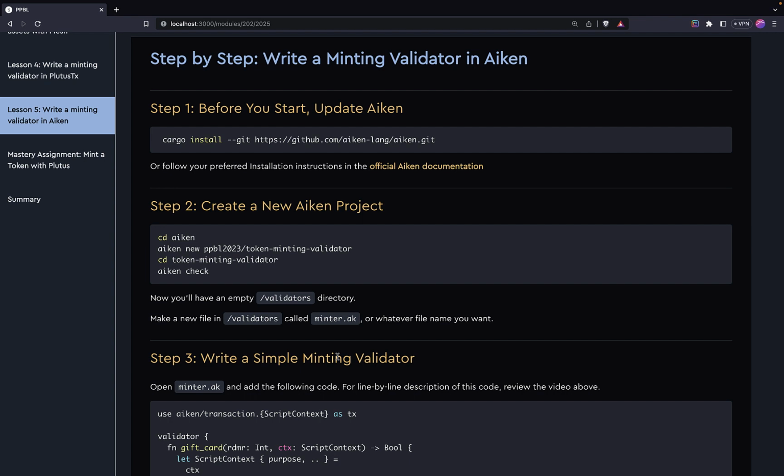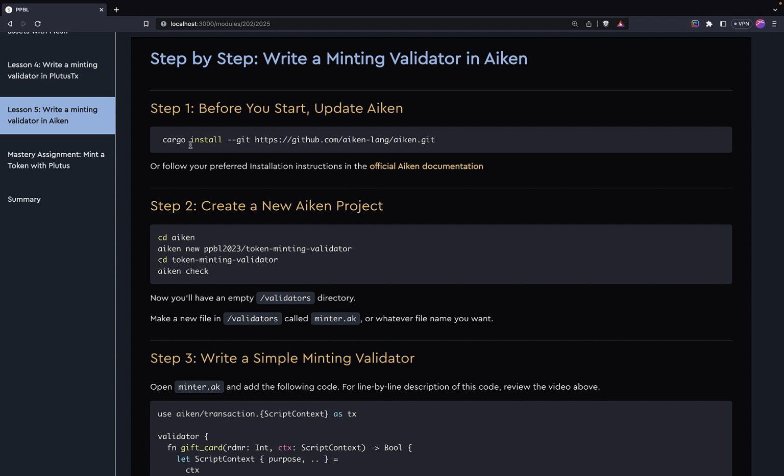I'm going to assume that you already have Aiken installed, and if you don't, make sure to look at lesson 101.5. Even if you did install Aiken previously, it's being updated frequently. So it's a good idea to update your installation of Aiken, especially if you haven't done it in a while.